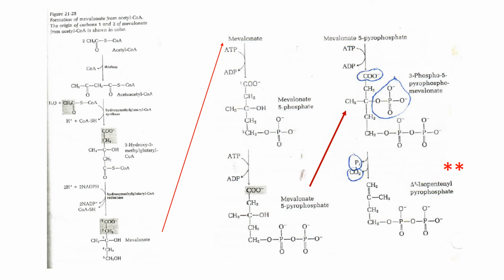All right, here we go. Now this is not meant to be confusing. So what do we start off with? We start off with 2 acetyl-CoAs, and then we add a third. So you put 2 acetyl-CoAs together and you get acetoacetyl-CoA. Then you add a third and you make this molecule, 3-hydroxymethylglutaryl-CoA. And then we go down here and we add some electrons and we get mevalonate.